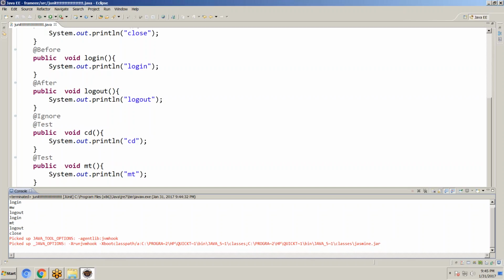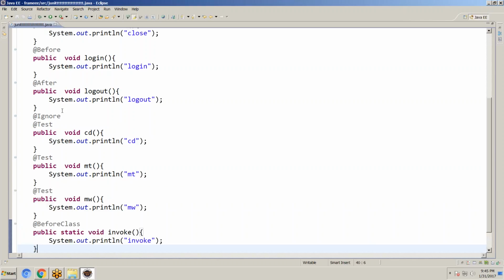So here in this JUnit we have four annotations, madam: @BeforeClass, @AfterClass, @Before, @After. So how many tests you want, that many tests you can take. Anyone, Akhil or Jabina or US or India, you can take any test. But it will run in sequence. If you want to skip any function, what is the syntax? @Ignore. And here we can't run priority based. We can't run priority based. And the results are not clear.